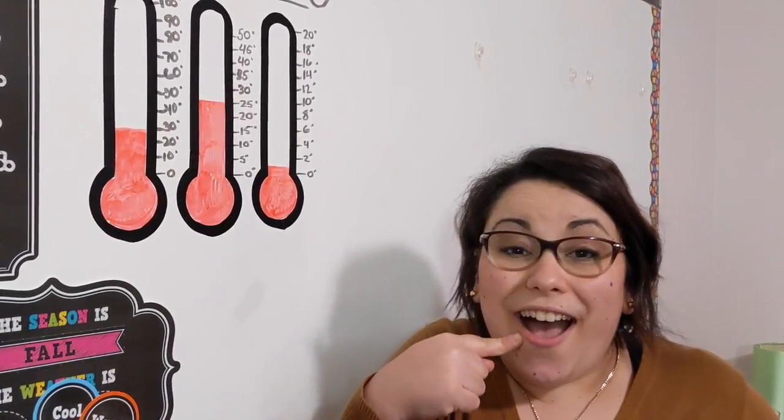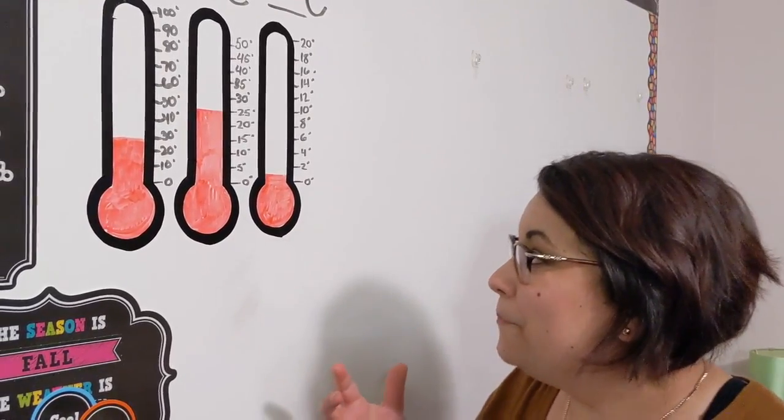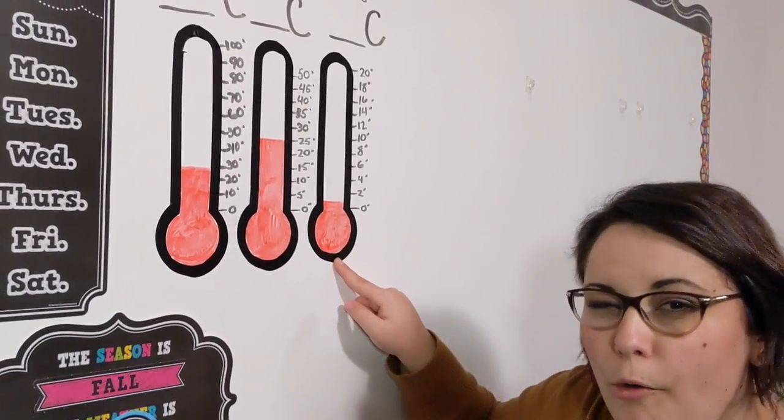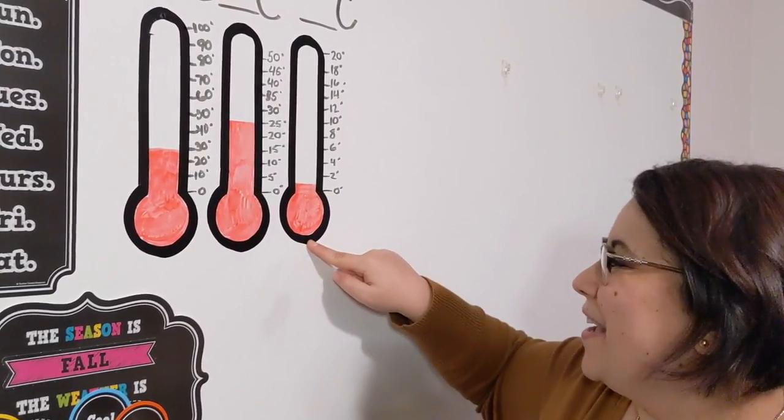You might think that doesn't look like a thermometer at all. I have one that goes underneath my armpit at home or underneath my tongue. You might have one of those, or you might have a fancy one that you just scan at your forehead. Those are pretty cool. But these are a little old-fashioned. These are the original versions, okay?